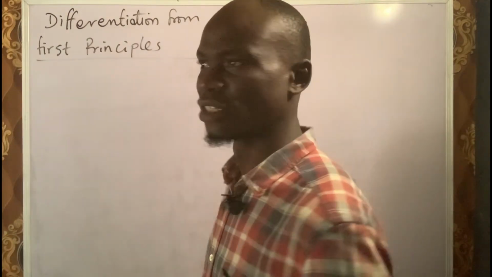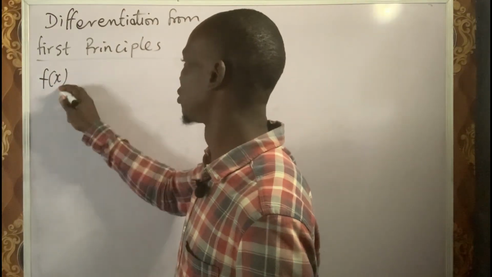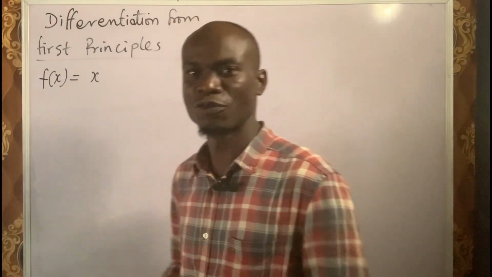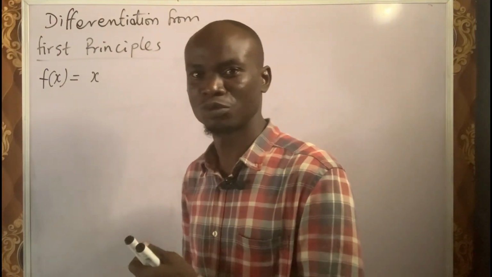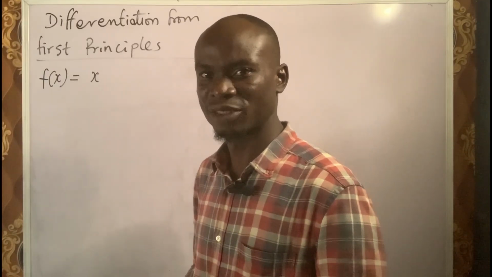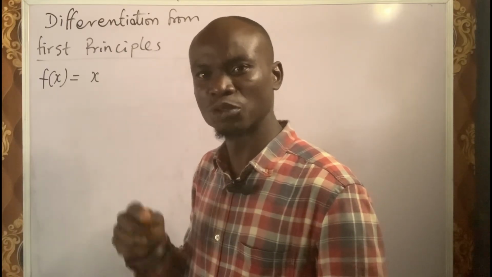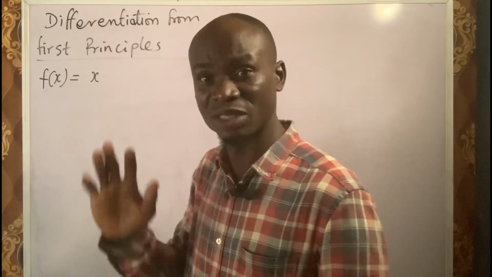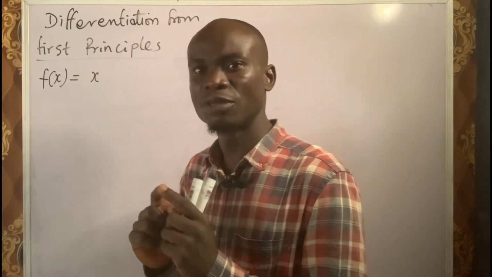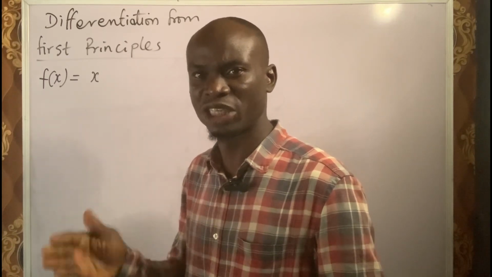So let's go to our very first example for this topic. I'm going to start with f of x equal to x. If you remember the steps I've given you, the question is now the first step. Step 2 says add change in x to x. Anywhere we see x, we replace it with x plus change in x. We are not just adding to everything directly, but instead, anywhere you see x, we immediately expand. That x will be removed and be replaced by x plus change in x.